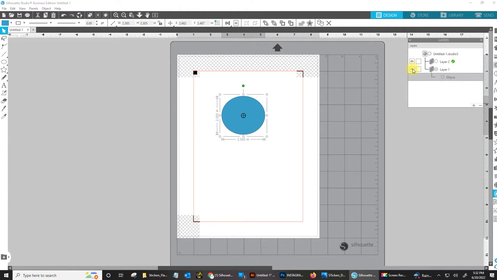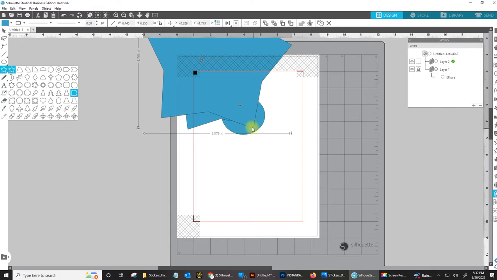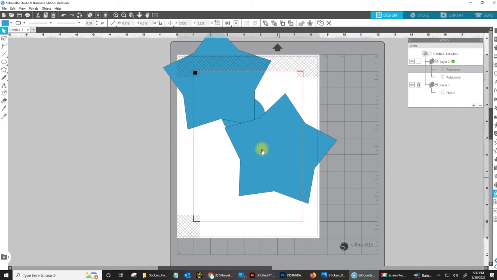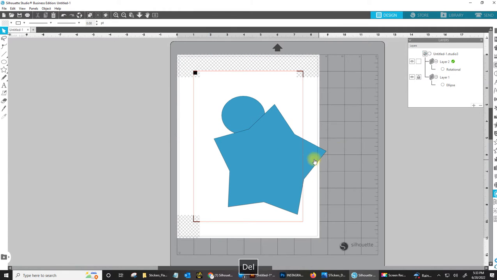If you click this box with the little eyeball, it's on, now it's off. You can also lock the layer. And by locking it, you can't do anything with it, and it shows this little lock. So you can use this in cases where you want to draw something on the top of it and you want to be able to grab this but not grab the other object behind it.